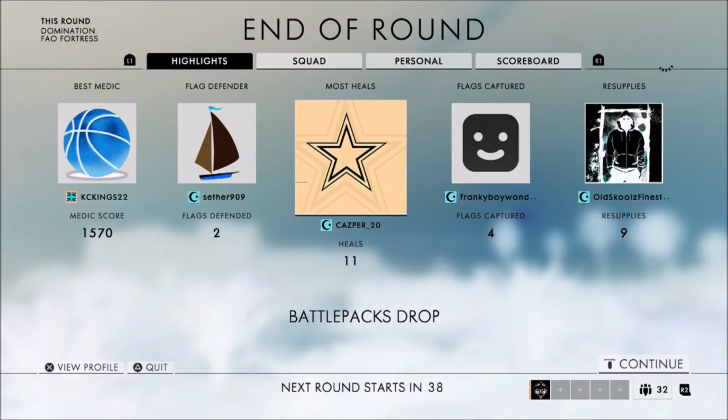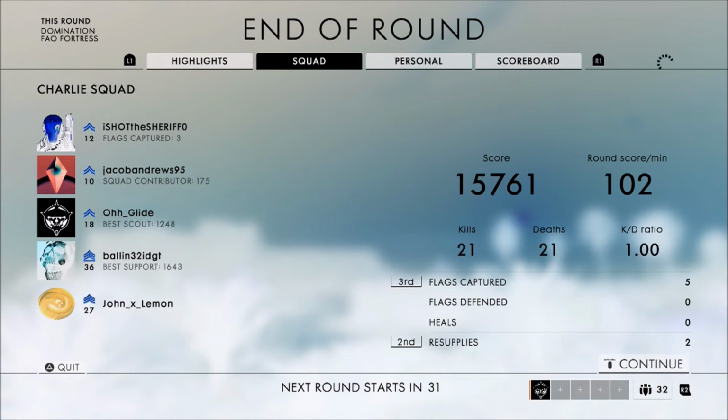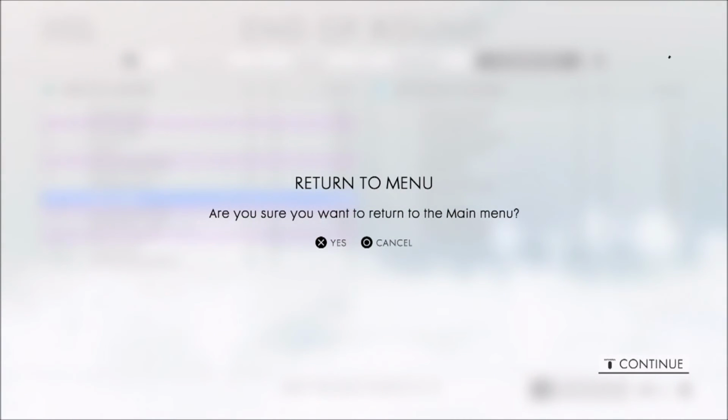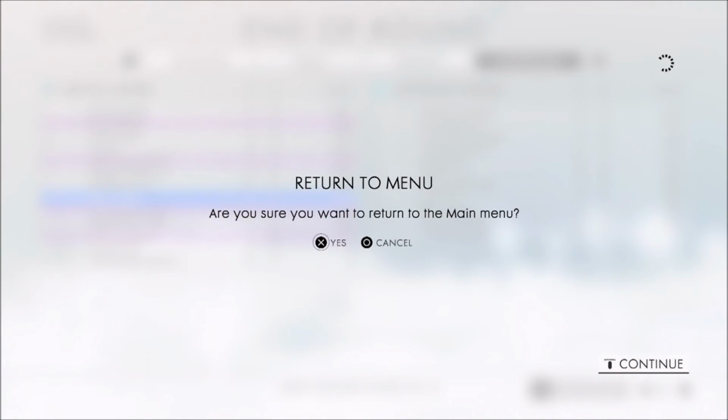And let's just see if I get the drop or not. I probably won't. But yeah, no, I didn't get the drop, but it's all good. I actually came in third for my squad, so that's not too bad. And I'm almost level 19. I'm 99 minutes away. So let's go ahead. Let's quit this. Let's see how we did, actually. We went 6-5. Not too bad, you guys.